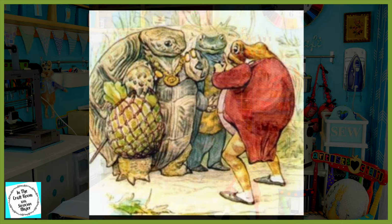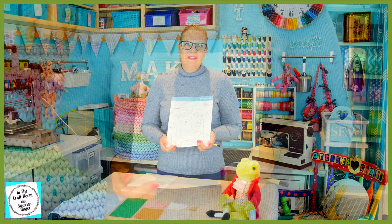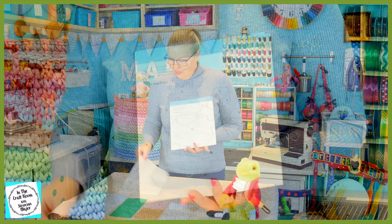Our first step is to access template number 1 at the back of the magazine. I'm going to trace out all of these pieces and number them onto the shiny side of our bonderweb.